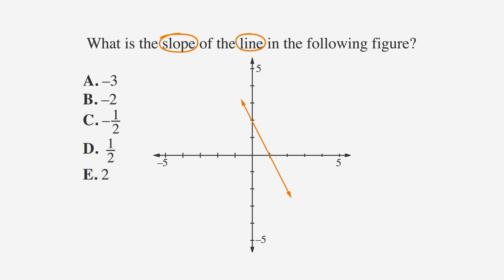We can see that the slope is negative because, going from left to right, it slopes down. Right away, we can eliminate any answer choice that isn't negative. Let's cross off d and e. Now, let's make a right triangle using the axes. We're ready to use our formula, slope equals rise over run. It's helpful to write it out.